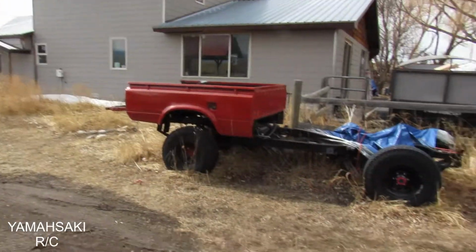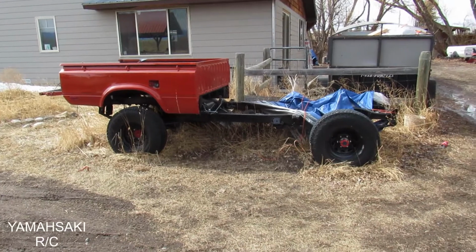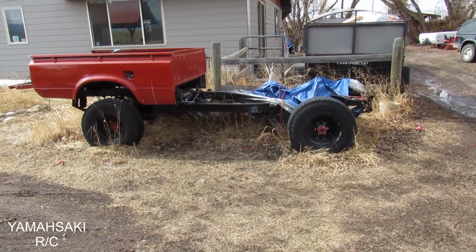Need to get to work on that thing right there, the old 80 Toyota. It's been a project in the works for many years now. Just been too caught up with other projects and too lazy. I just don't like working on very big things. With big vehicles, there's so much crap.